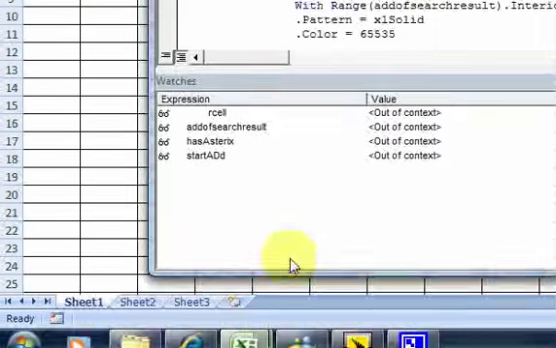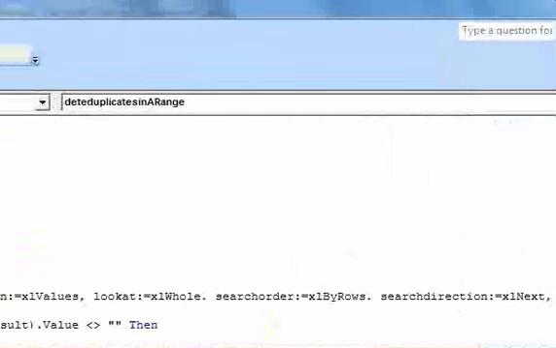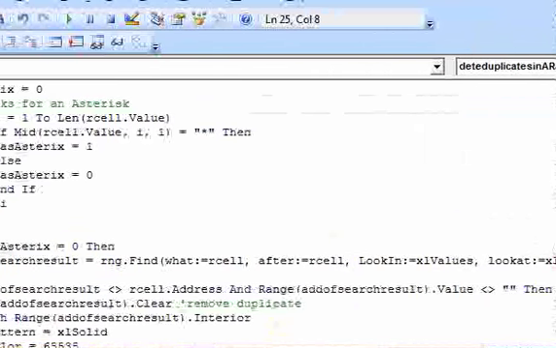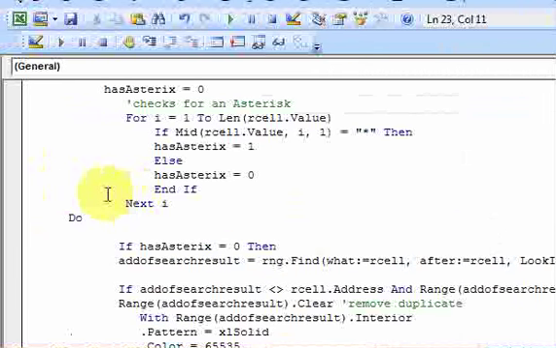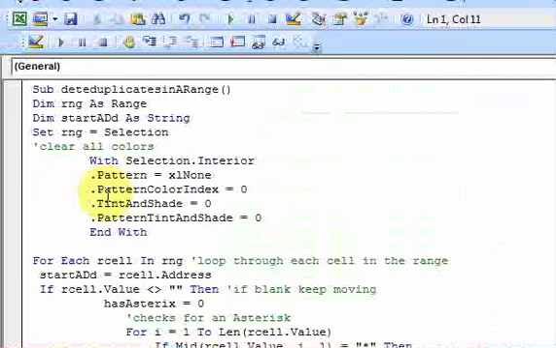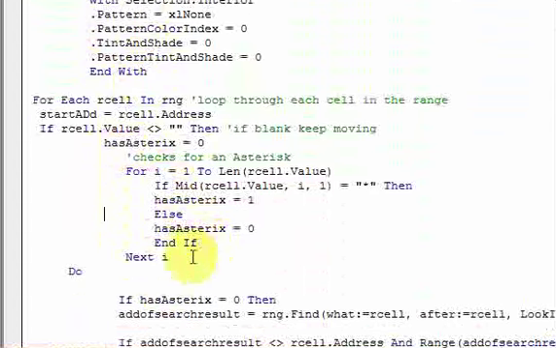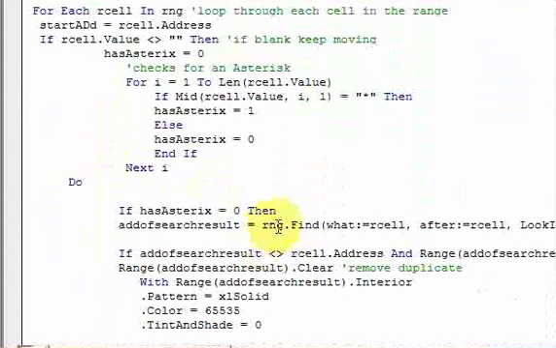Let's just highlight some of the main points of the code. First of all, this asterisk thing is a big deal, because if you don't deal with that, you will run into a loop that never ends, and that will cause problems. So number one, when you're dealing with the Find function, note that the asterisk can cause problems. Number two, this Find function is really the machinery that gets us going.